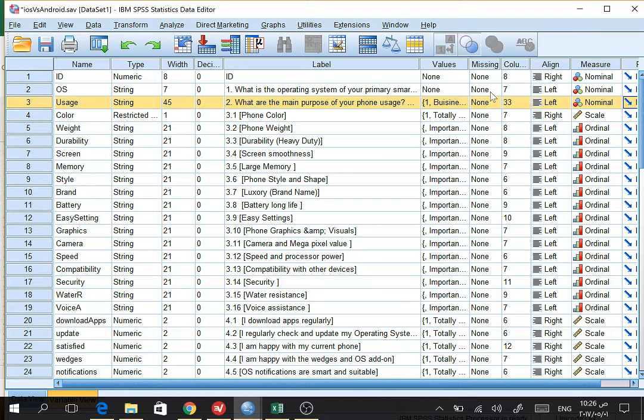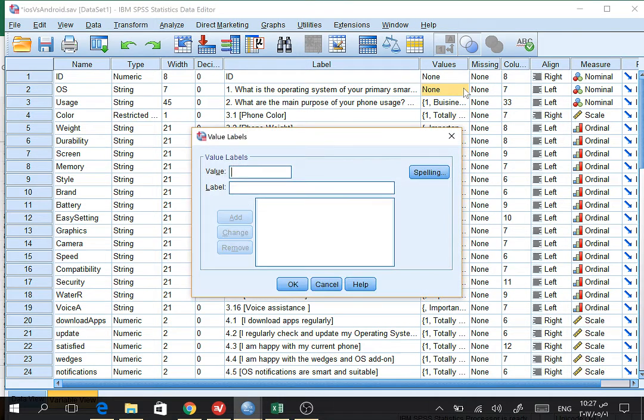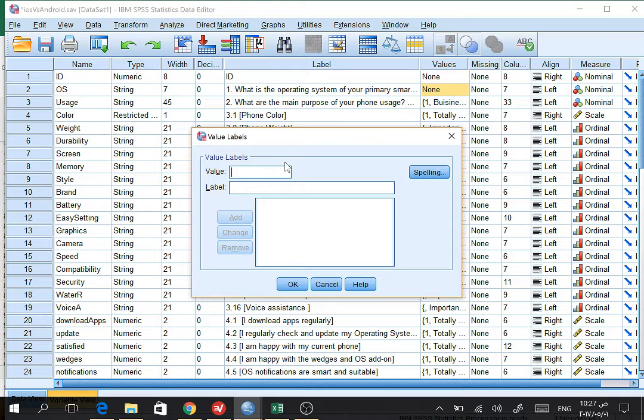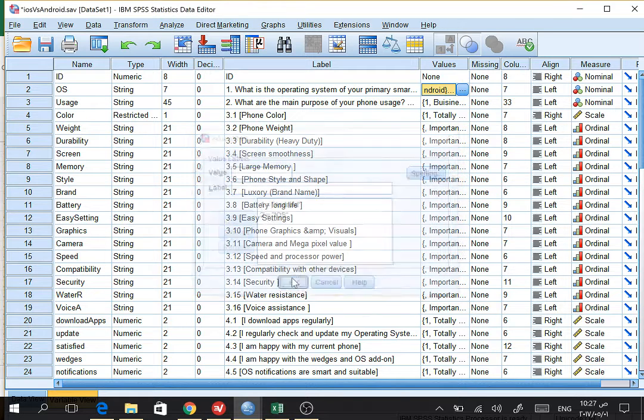Let me check here. I think we have to all agree on these so that we are on the same page. So the values have to match for iOS. Android is number 1, so 1 Android and 2 iOS. Now having this, then you can see that I've changed.